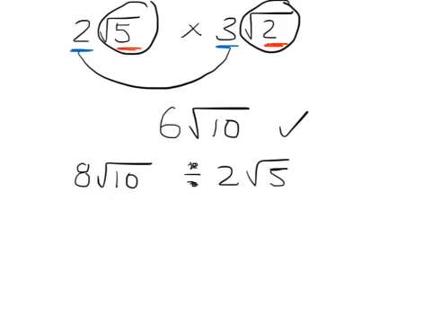These two can divide. So you would get 8 divided by 2 is 4. And then these two can divide. So you would get root 2. And that's your answer. Okay, the final thing would be, if you're taking a look at adding and subtracting, so this would be for adding or subtracting roots.